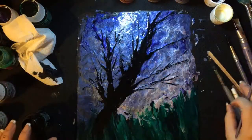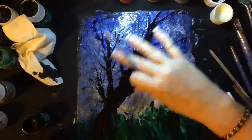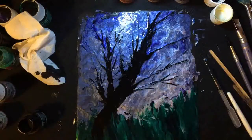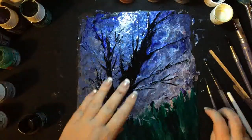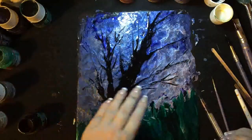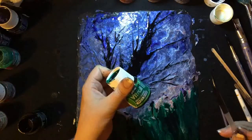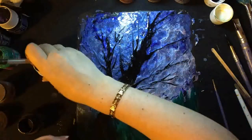Right, so now that we've got our base of our tree down, we need some foliage on there as well. We're going to come back to this grass in just a minute. As you can see, we've got some really nice effects going on down here, but we're going to add to that. So going back to the tree, we have leaves and foliage. As you can see, there's already a lot of prism and moon on there, so I'm going to come back to my vitrail glass paint and my pipette. And I want my pipette to spatter.